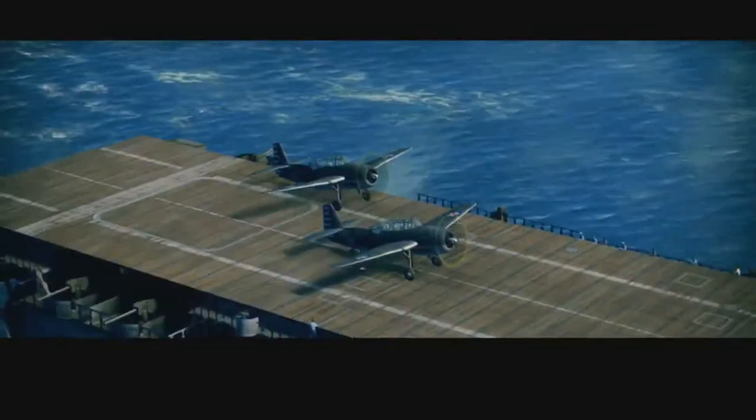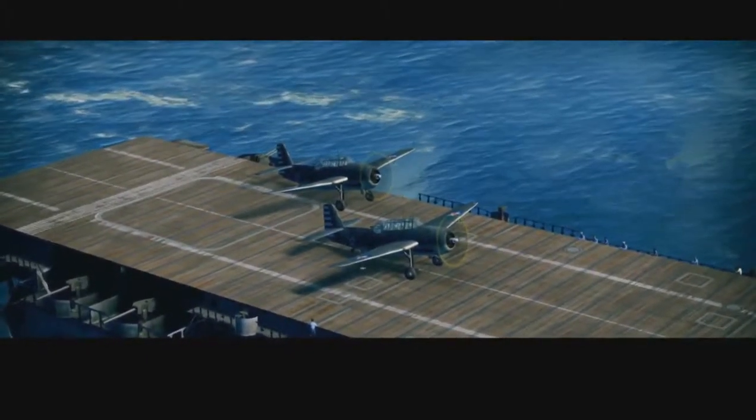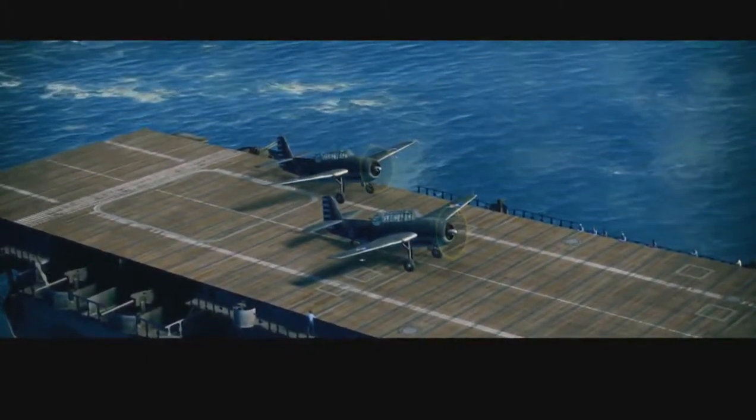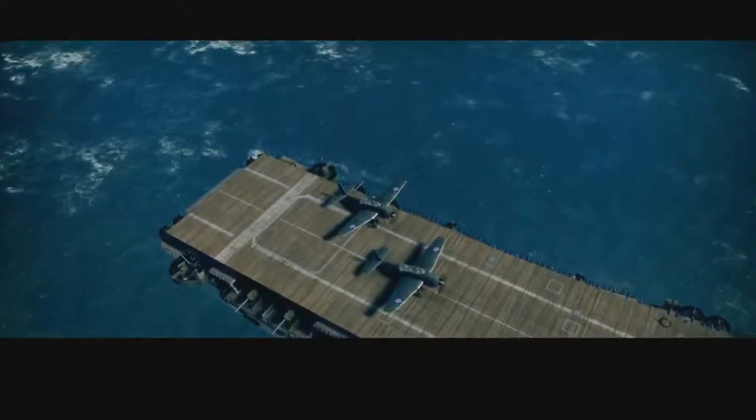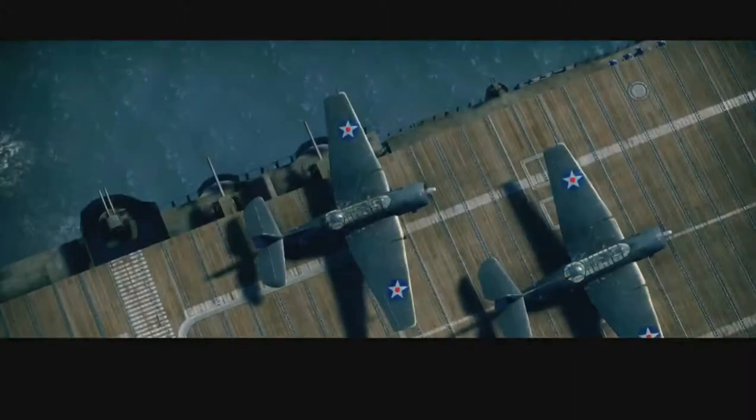Afternoon. Today we'll be flying out with torpedo bombers. They're a key asset in carrier aviation. Prepare to master torpedo launching, which is a difficult maneuver. First, you'll learn to take off from the aircraft carrier.